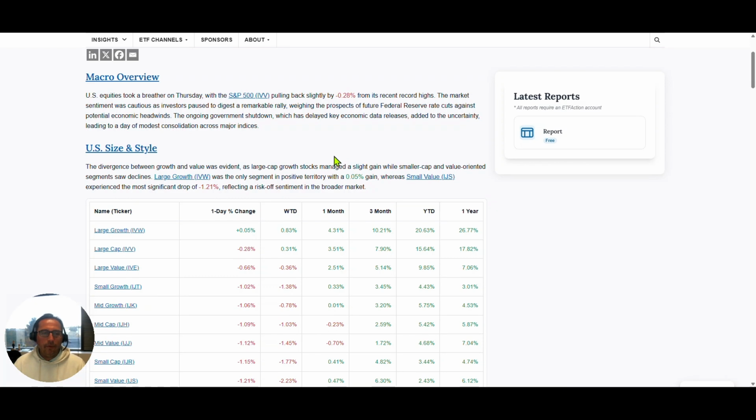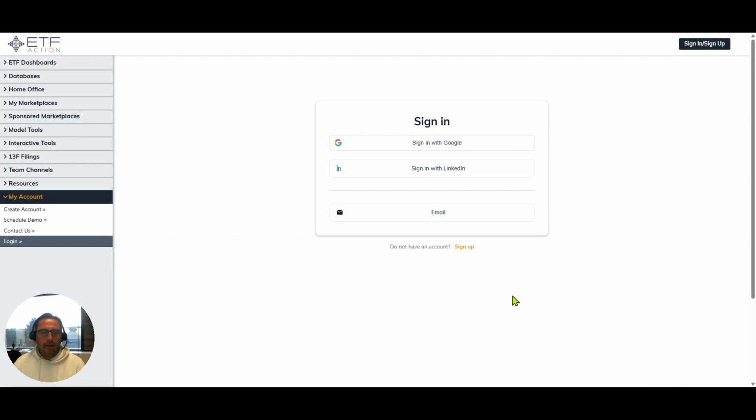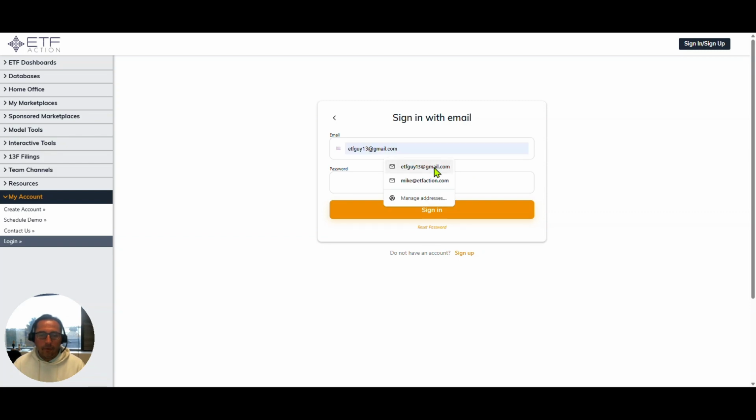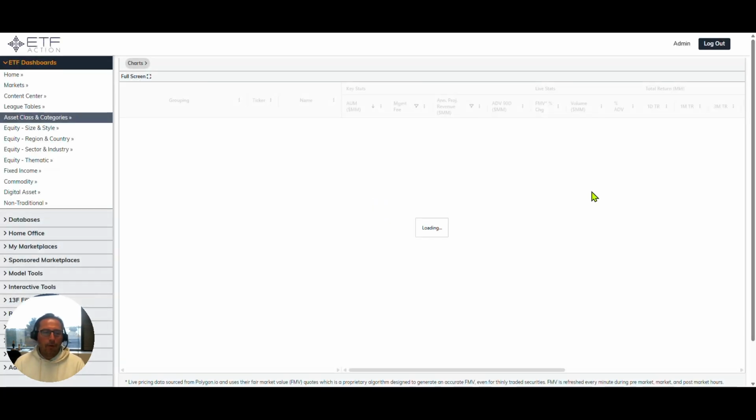You'll note throughout the note there's going to be hyperlinks. So at every section, when I see macro overview here, this is going to link into our master. Looks like I'm not logged in. If you're not logged in, if you don't have an account, please note that everything in our content site that has a hyperlink goes to a free tool on our member pages. So all you have to do is click in and sign up, and it'll go there. I'm just going to sign in real quick, and it will remember my pathway and take me right to the dashboard I wanted to go to.